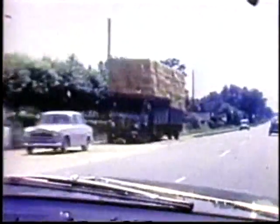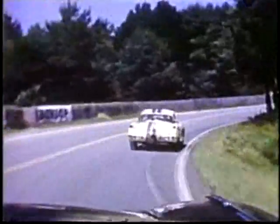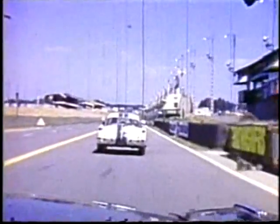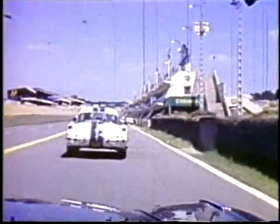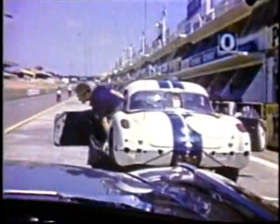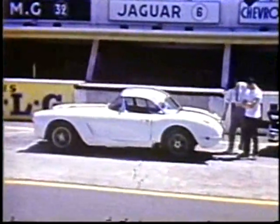Much of the Le Mans racing circuit is actually public highway before and after race day, so here we see normal commuter traffic and a casual cafe operation a few days prior to closing the streets for the competition. Entering the Le Mans pit area, team manager Cunningham and Duntov exit the lead Corvette in front of the Chevrolet pits, with space provided for the number 6 Jaguar and the numbers 1, 2, and 3 Corvettes.